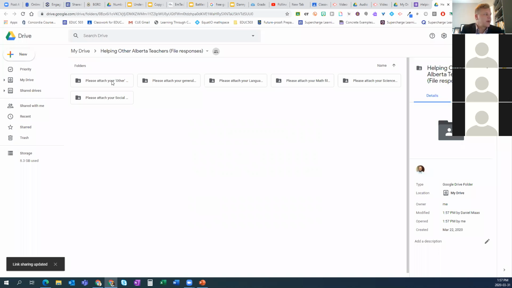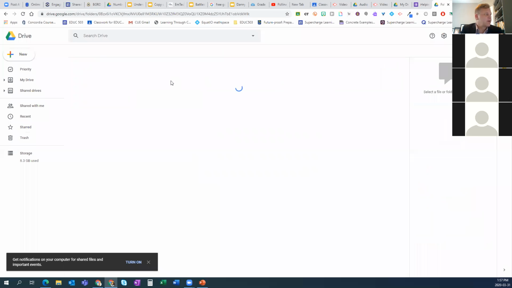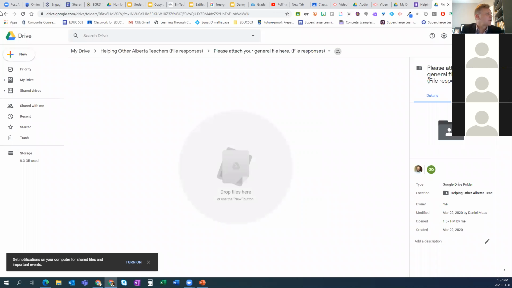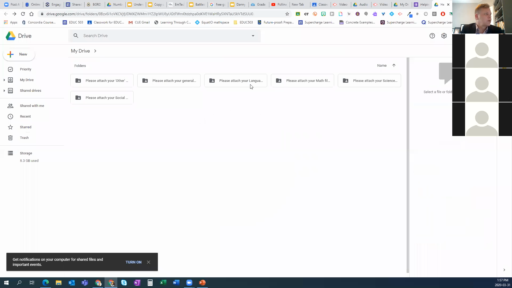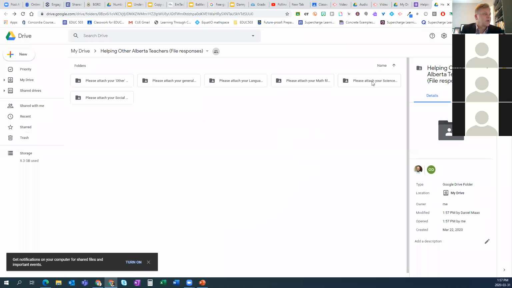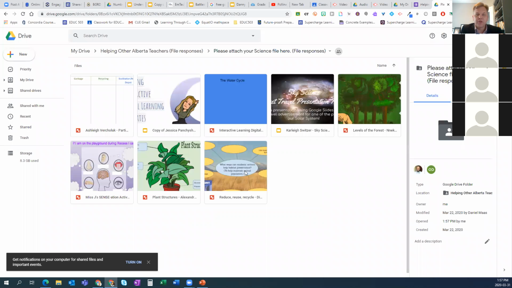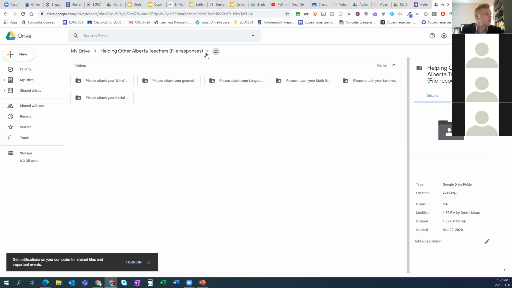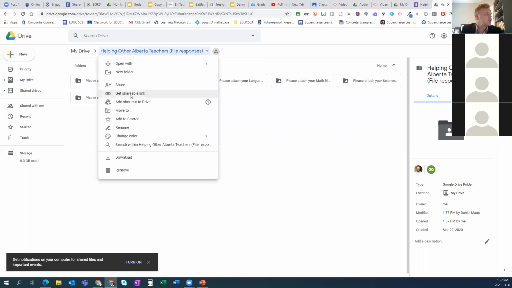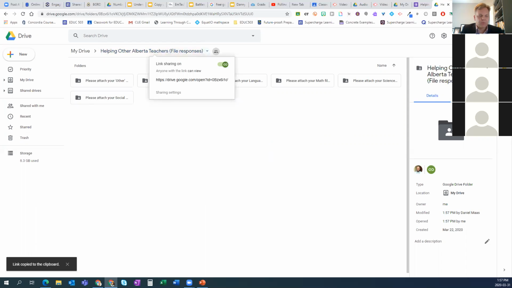So you now have in various subject areas, let's open up science, for example. Here are some cool templates you can use with your students as well. So let me just find the link to this particular one and get that shareable link to you and paste it in here. So on behalf of the Concordia students, they wanted to share that with you as well. So there are a few in there you might find useful.